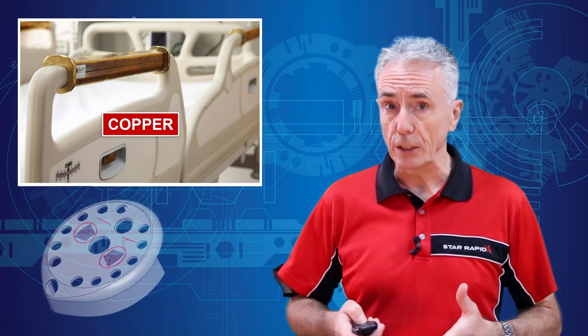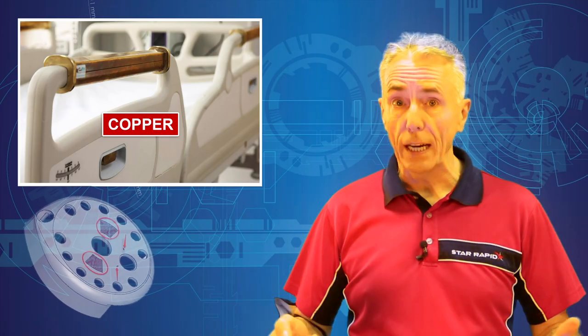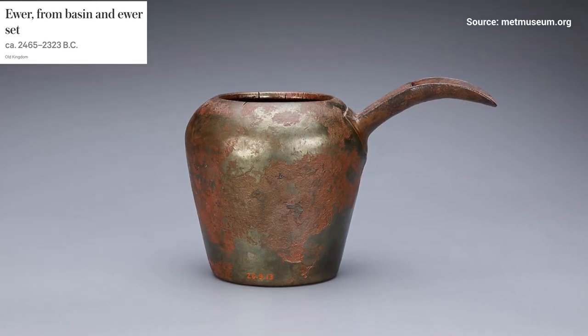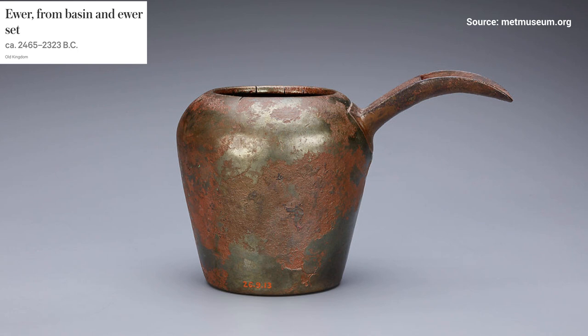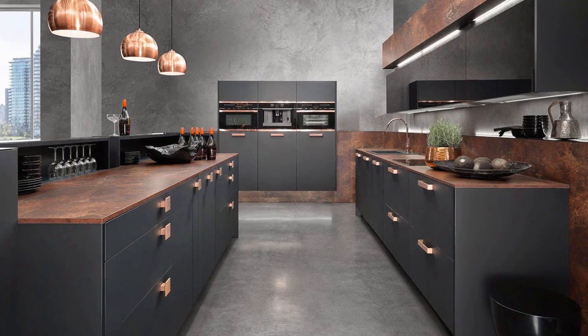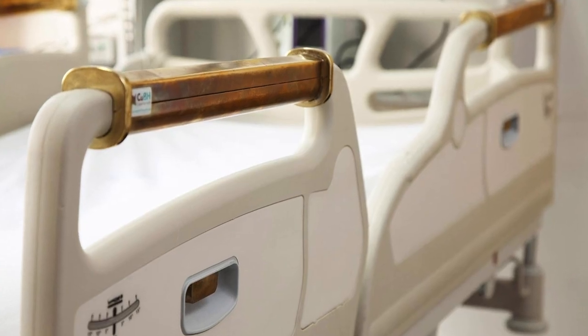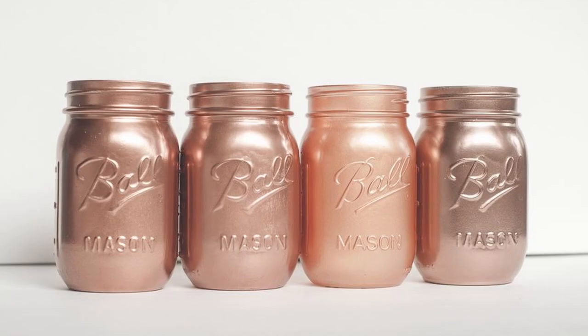2. Copper. Copper is rarely used directly for medical implants, because copper is soft and may cause toxicity inside of human tissue. But copper alloys are sometimes found in dental implants and to prevent infection in bone transplant operations. Copper really shines because of its outstanding antiviral and antibacterial properties. Even the ancient Egyptians and Assyrians knew this, which is why they kept their drinking water in copper pots to prevent the growth of algae and bacteria. We know that copper is an ideal material for surfaces that are constantly being touched, like door handles, bed rails, and switches. And this property works not only for solid copper, but also copper plating, or even copper-based paints and powder coats.